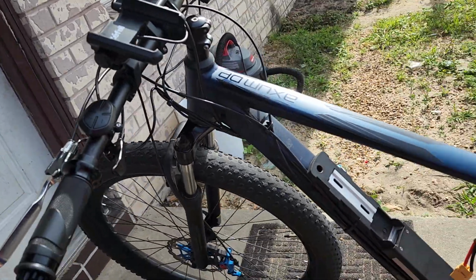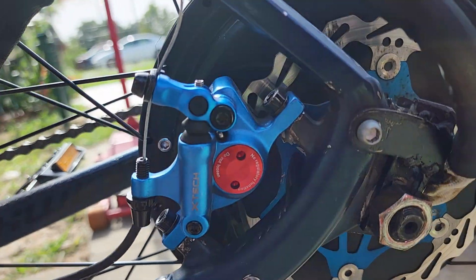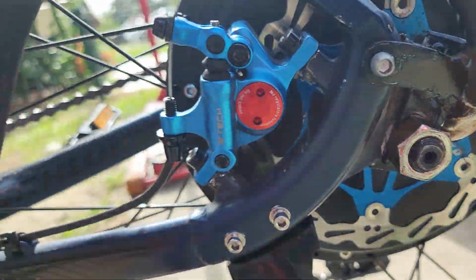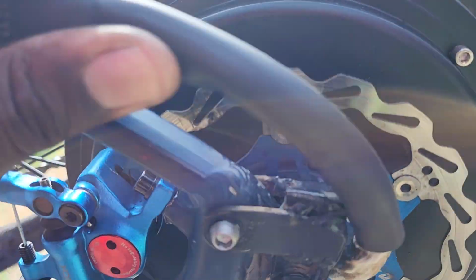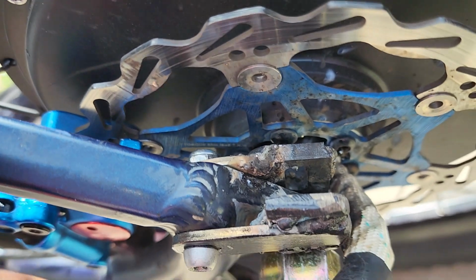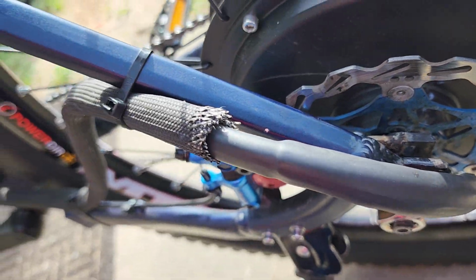For the braking, I have these S-Tech Zoom semi-hydraulic brakes with the floating rotors, 160 millimeters in back. And I have the 180 up front, so they stop real good. Here's my torque arms right here, as you see, I made myself. That's my torque arm. I got one on this side, and I got one on the other side. It looks pretty cracked because I just got done with it, but it's holding up pretty good.